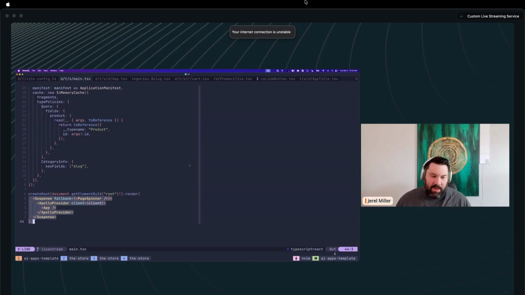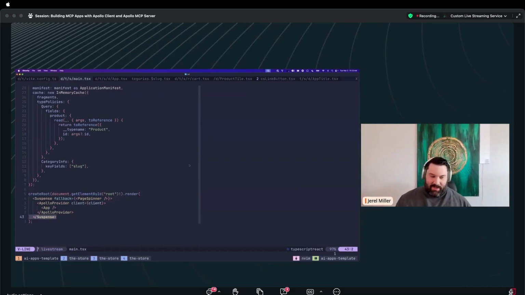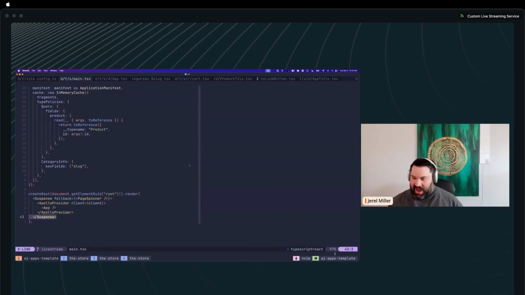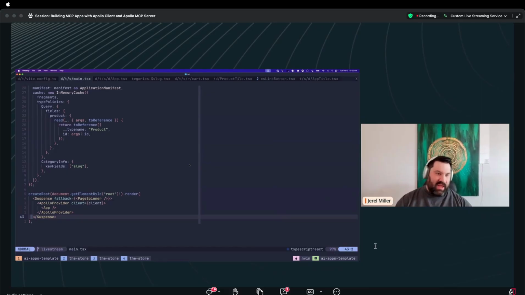Something else you'll note here: Apollo provider, because there is an initialization period. There's sort of this handshake between the client and the MCP host. We suspend the application in the Apollo provider until Apollo client is fully resolved. That just ensures that we get the tool result back, that we can write it to the cache, and then you can work and build stuff. So you'll see a suspense boundary here. Suspense boundary is optional. If you don't provide it, your screen will just be blank while it's initializing. I prefer to show a spinner, at least some sort of feedback that something is working. So here we've got a page spinner.